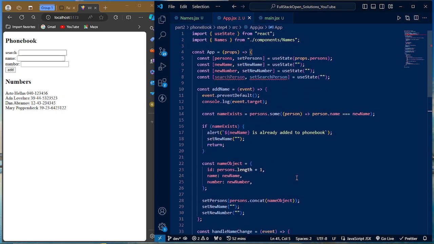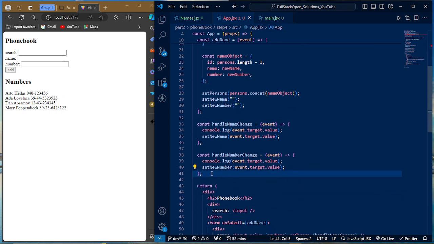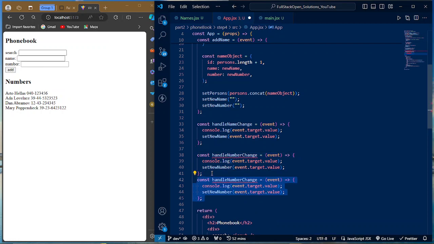Here we have handle number change. Let's call it handle search person. So what this is going to do is, let's first of all copy this, and then paste it, and then edit.